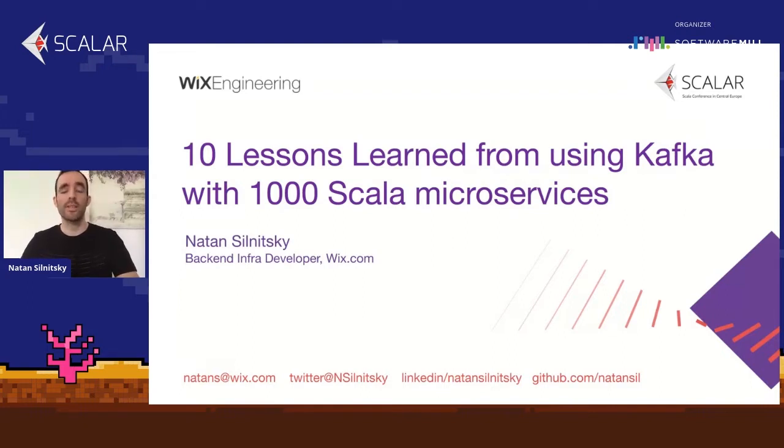And this talk is about the key decisions that we have made at Wix over the years on how to scale Kafka, our Kafka-based distributed system, to more than 1,000 Scala microservices. And I want to share with you the best practices, tools, and SDKs that we have created in order to achieve this. But first, we're going to start off with a very quick Kafka introduction for those of you who are less familiar with it.